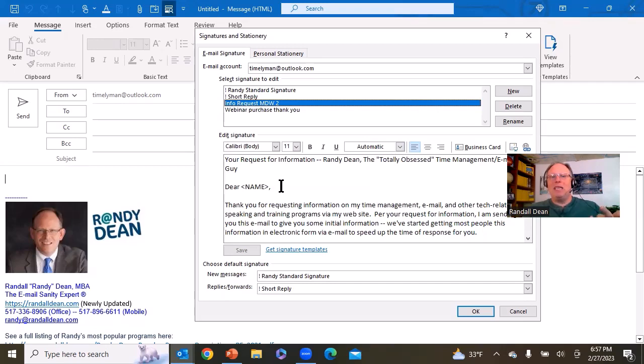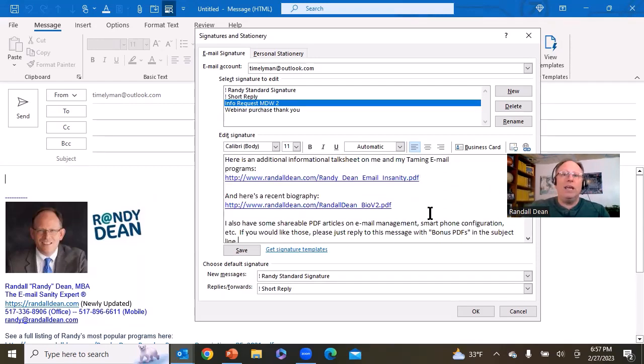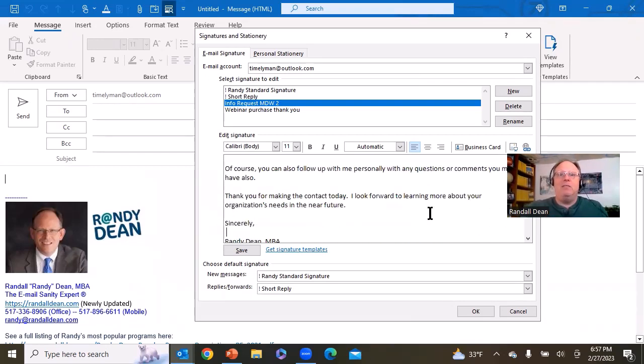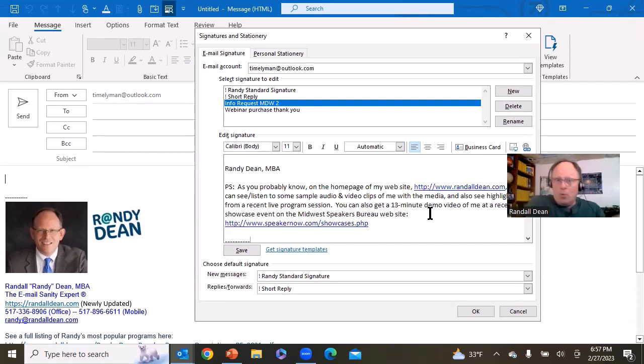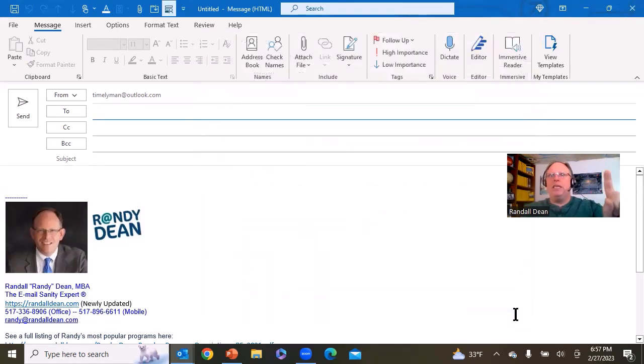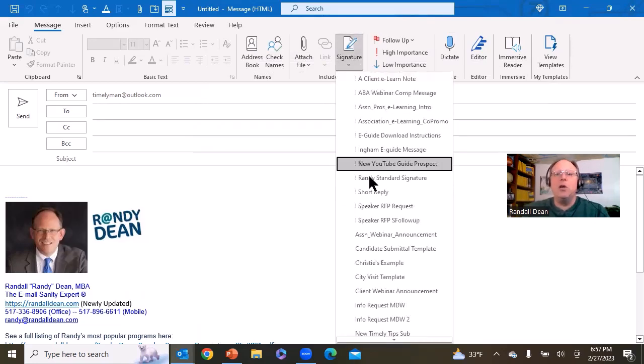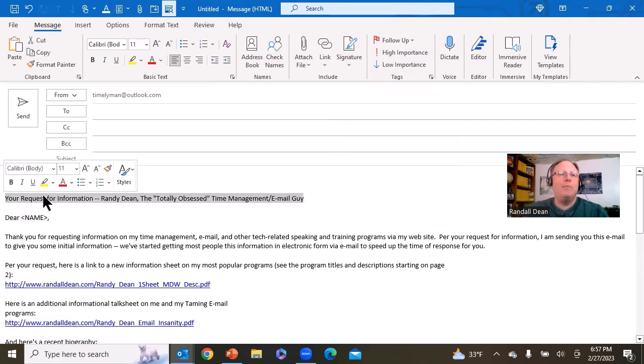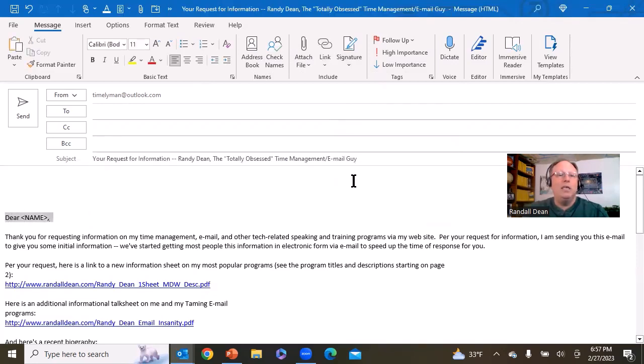And as you can see, it's basically got that same personalization capability. It's also got web links, so that way I don't have to use attachments. Instead, just post them out on a website or a share file. And then I have an automated message that I can easily input right into an email as I open it. And let me show you what I mean by this. I'm going to hit cancel. And then what I'm going to do is go signature info request. And then maybe take that top line right there, pick that up so you don't have to think of a subject. Dear, watch this, dear sample.